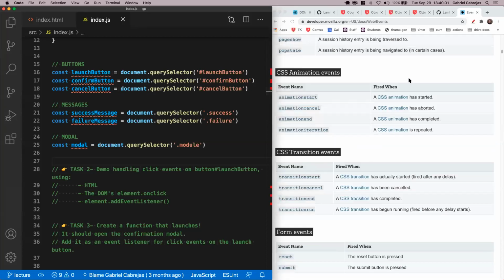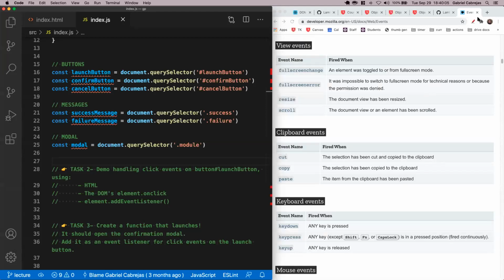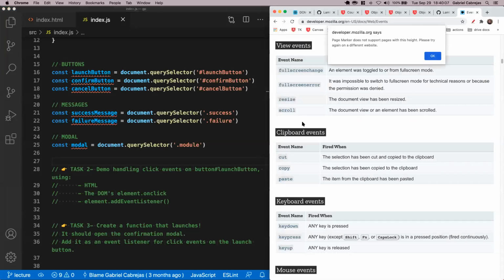And Chrome is aware of all of these. There's events for all kinds of things. I mean, check this out. There's even events for the clipboard, right? So if the user uses copy and paste, the browser can basically tell your code, hey, the user used copy and paste. Do you want to do something about it?